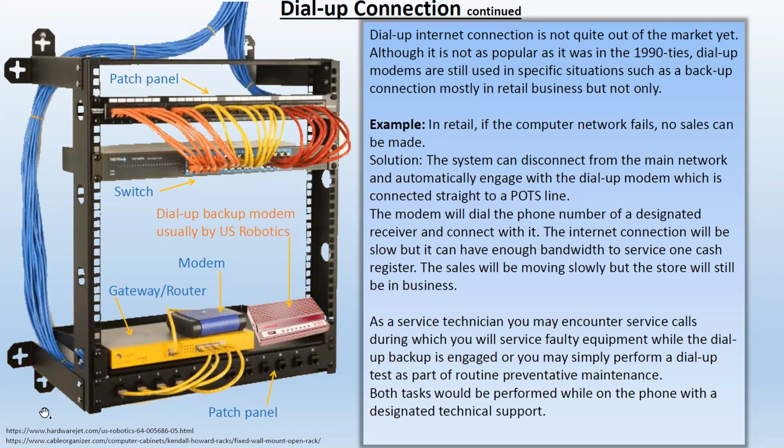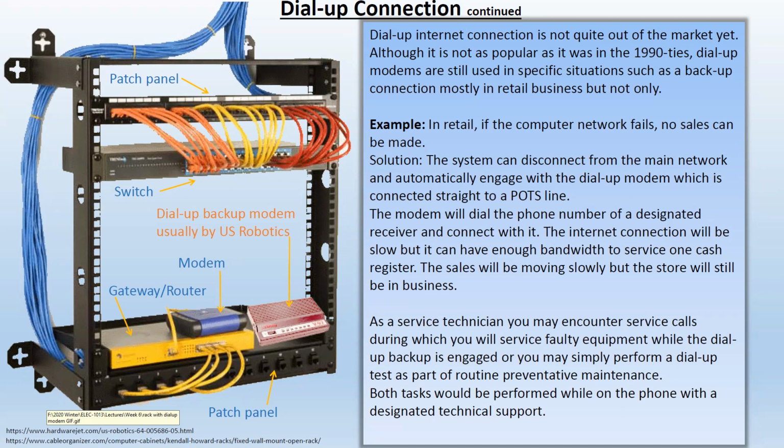The backup quite often is being used in the retail business. Let's say there's a store that has 6 cash registers, and all those cash registers have their money machine, the debit machines or credit card machines, connected to the network. So when somebody wants to pay with a credit card or a debit card, they just swipe or tap or do whatever they have to do. Then the transaction happens quite fast. Bang, that's done, right? Next client.